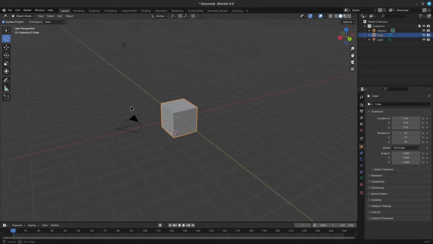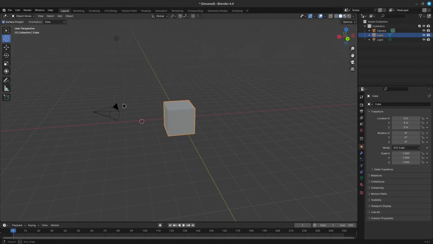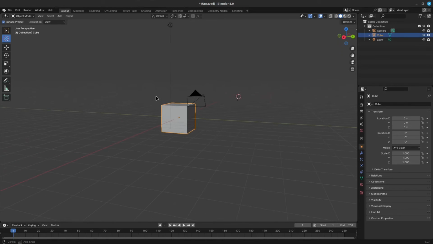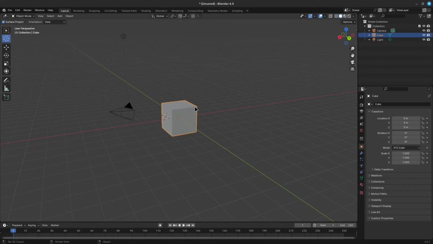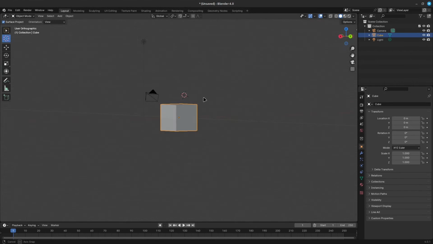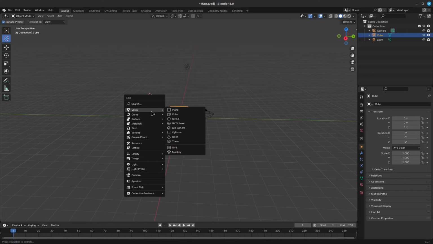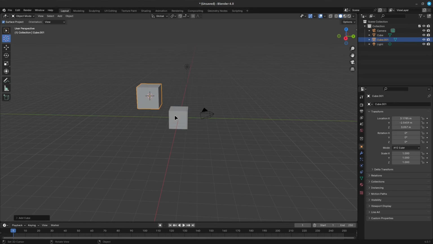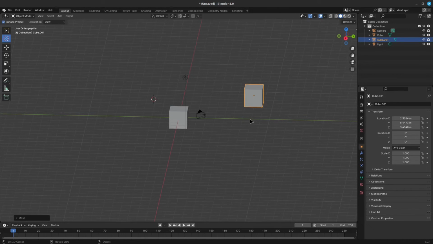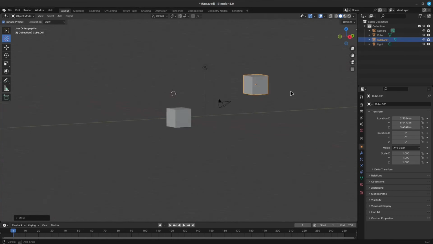What are the differences between those two views, basically? When we are talking about perspective, what we really mean is how we see things with our human eyes. Things in the distance are farther away and smaller, and things that are close up are bigger. If we change perspective to orthogonal, then we are removing that depth. Everything becomes the same size, irrespective of where it is located in space. In Blender, you can change this alignment by pressing numpad 5 on your keyboard.